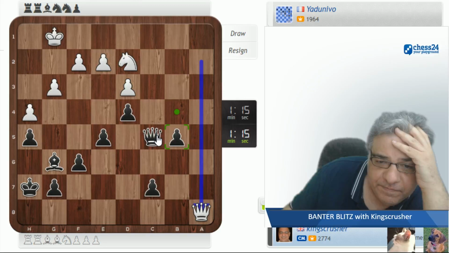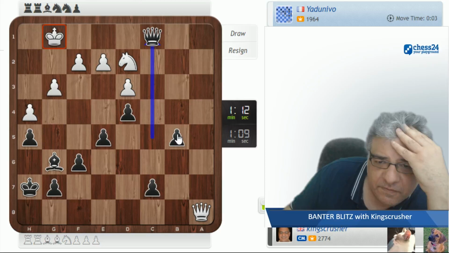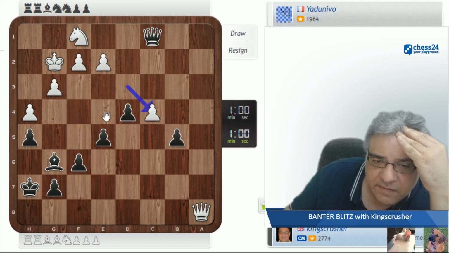Okay, so b4 or queen c1. Queen c1 creates that pin. B4. What about just c5 for a moment? He's not really doing that much, is he? With that pin. Okay, that creaks that pawn chain a bit. D3 coming up.